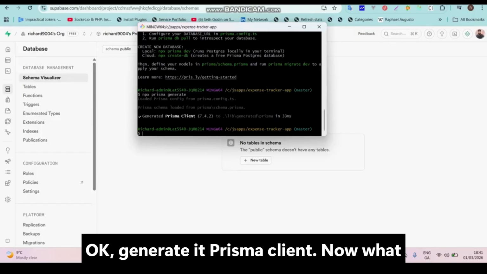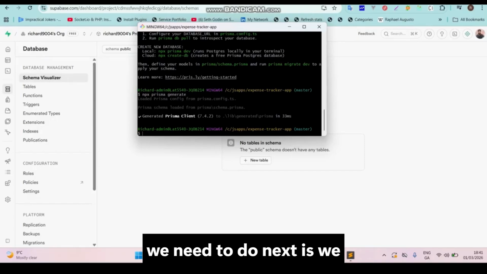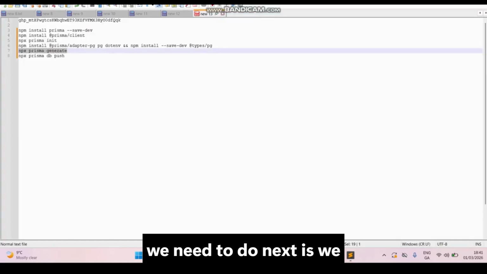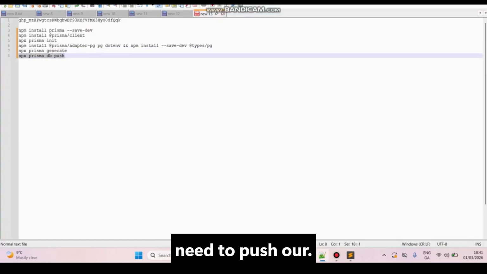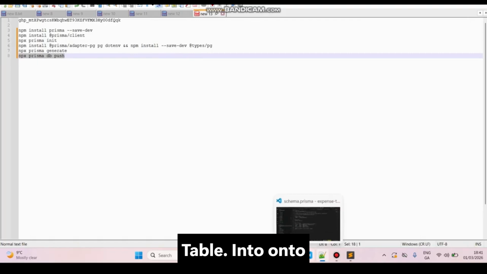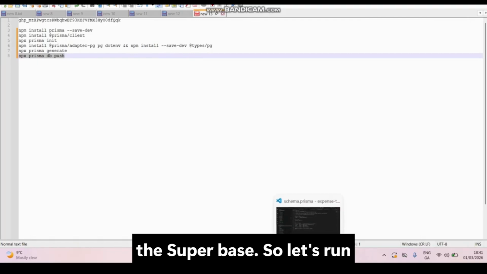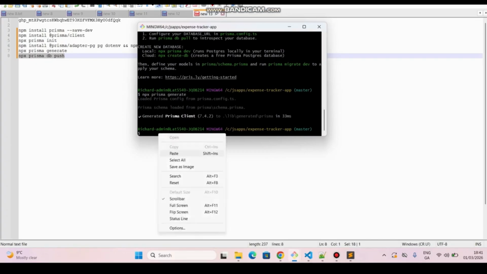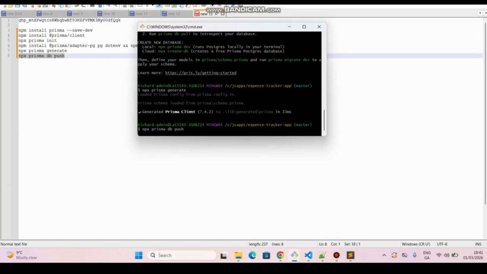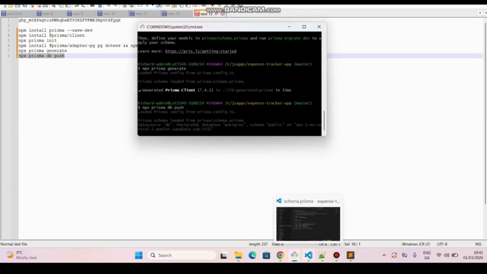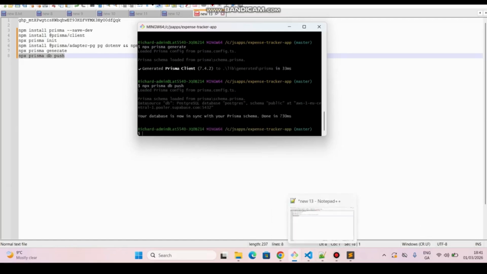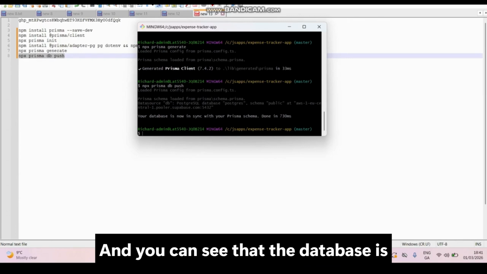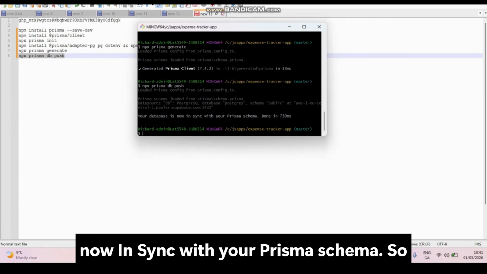It generated the Prisma client. Now we need to push our table onto Supabase, so let's run this command as well. You can see that the database is now in sync with your Prisma schema.